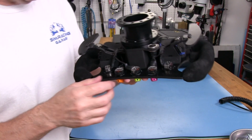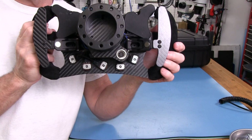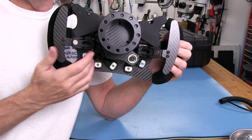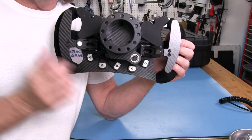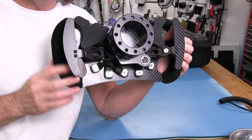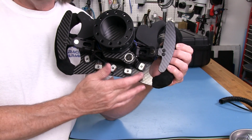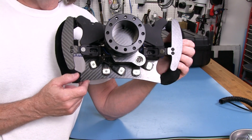And some people might not like this exposed rotary switch thing going on back here, but I tell you, a lot of real race car wheels have this kind of stuff going on. Not all of them, obviously, but they'll have, instead of putting a cover on it, because they have 3 or 4 wheels anyway, so they don't go to the trouble of doing that. So again, kind of an authentic race car look going on, leaving the switches uncovered, or the back of the rotary switches rather, uncovered on the back here.